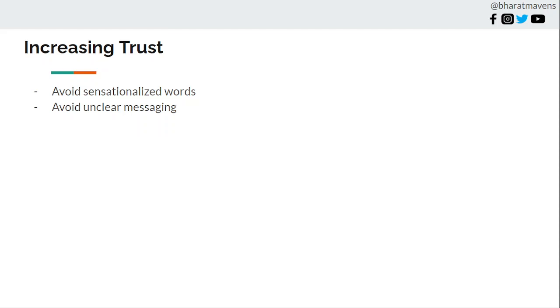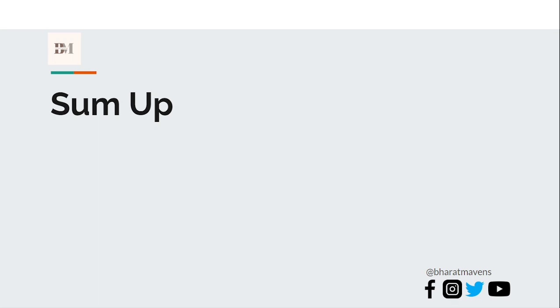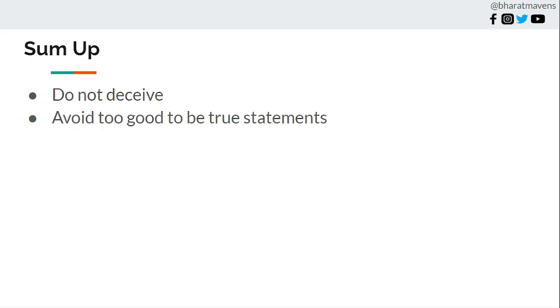Be very transparent, be authentic. You should be creating ads which actually are good. Good content creates good ads, so go after good content, don't create just ads and try to sell. Avoid unclear images, which was just discussed. Be clear on your images. Then the sum-up of all this is: do not deceive your customer and avoid too-good-to-be-true statements. These are the only two things that matter to improve your post-click experience. Be rich in content, do not deceive your customer, and communicate authentically whatever you want. Thank you.